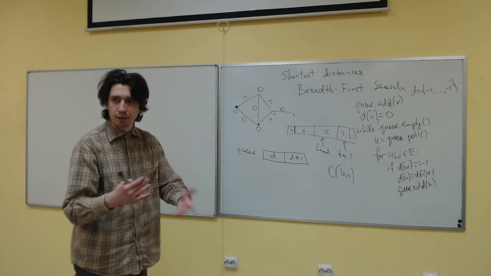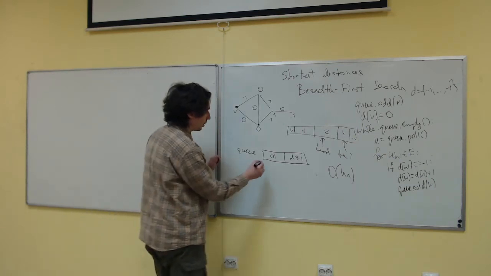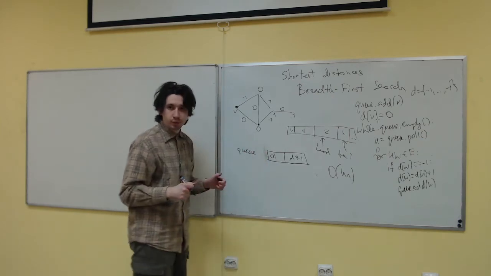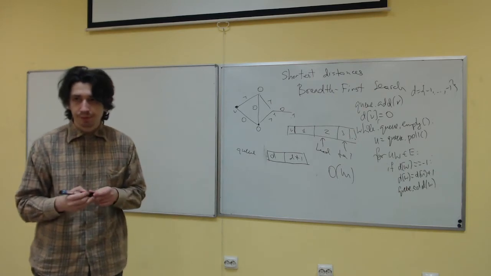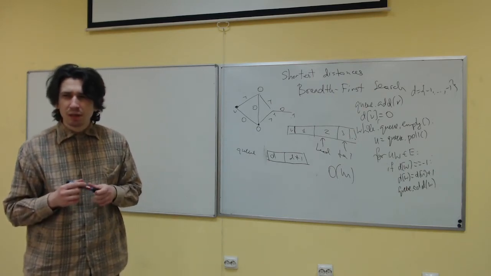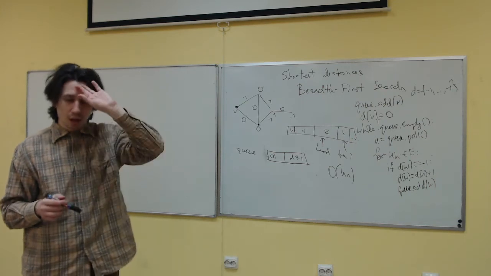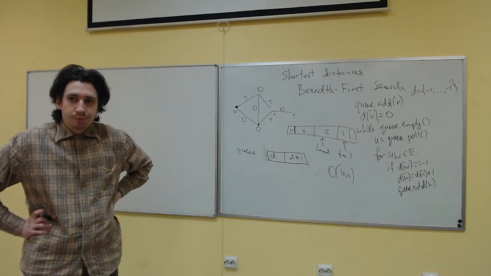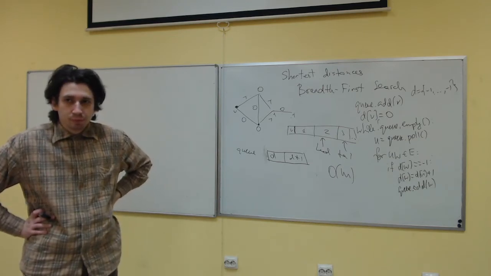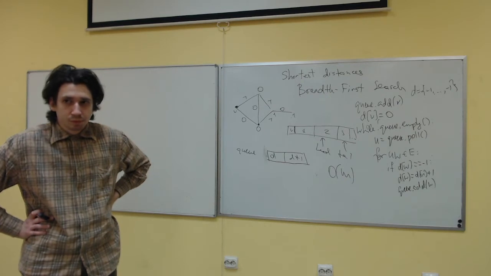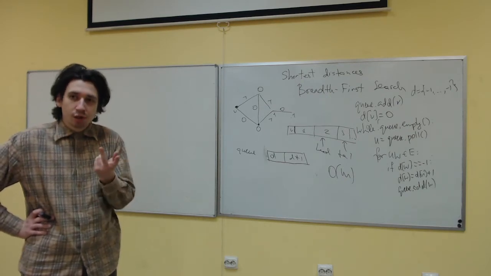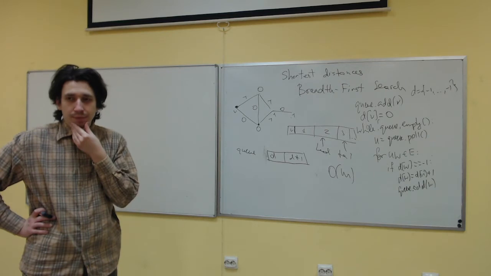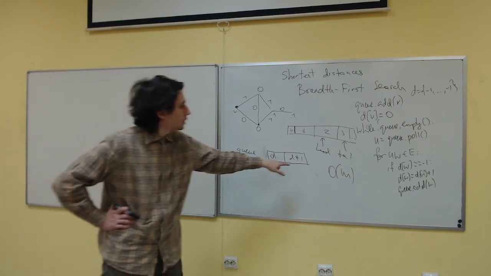Okay, so let's consider the BFS algorithm. You take the vertex u, which lies at the beginning of the queue. What are you doing next? You take u, and then what do you do? Take all its edges. Iterate through all of its edges, good, and put them in the queue if we didn't visit them, if we don't know the distance to those. Yeah, but there can be two choices, right? Either the edge is 0 or the edge is 1. So it's a little bit more complicated than just adding to the end.